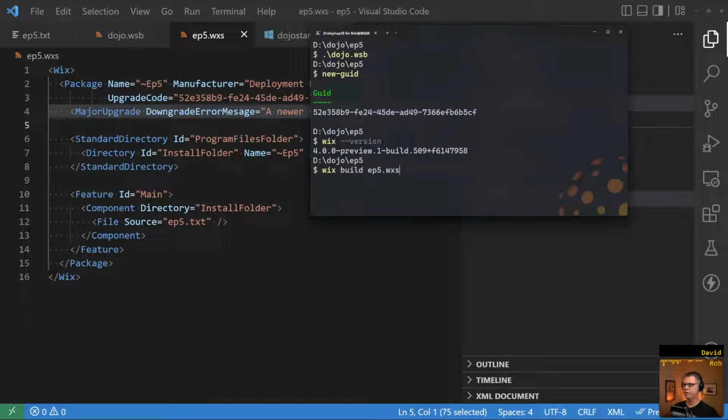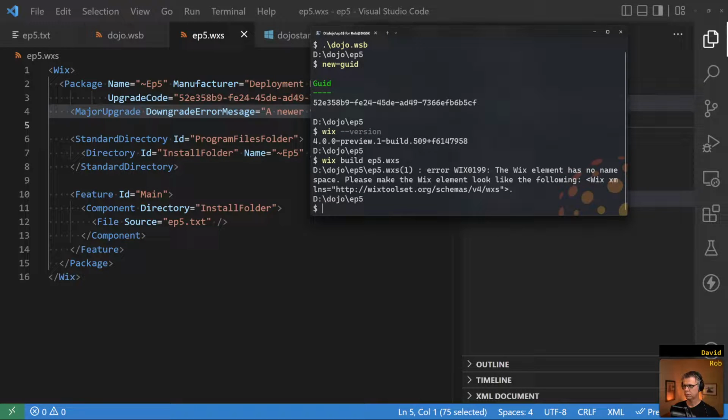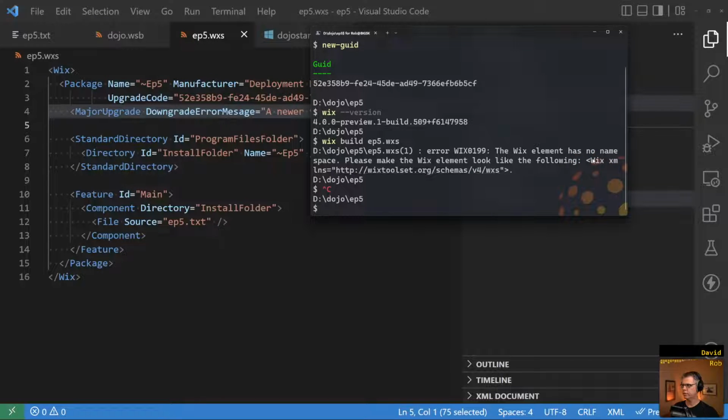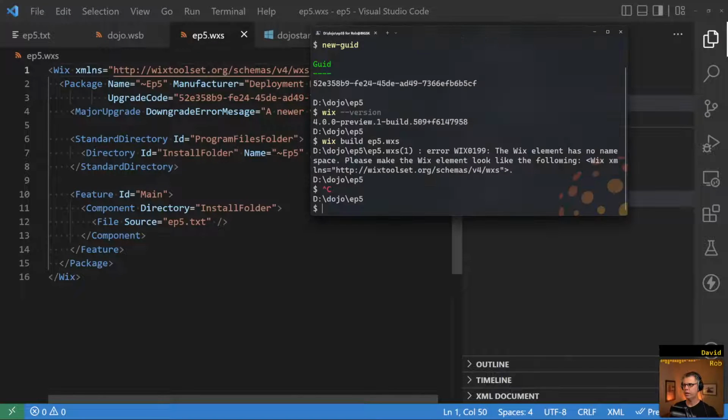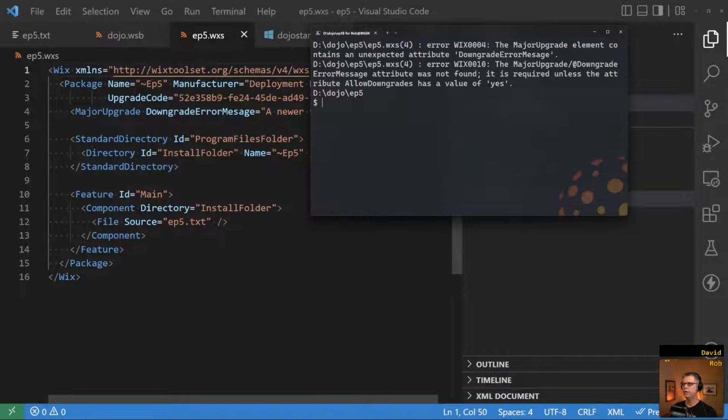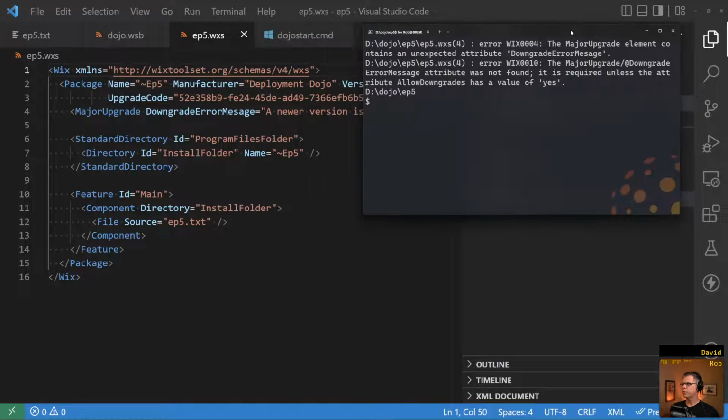All right, wix build episode5.wxs. Error. Oh yes, the namespace. The WiX element must have this namespace. Oh, I hit Control C. Thank you. I will paste that on there. Now I'm pretty sure that error, I'll do a clear screen and then run that command again, is going to block all my other error messages. And now it shows me the other ones.